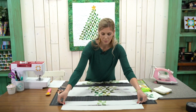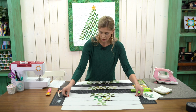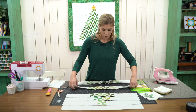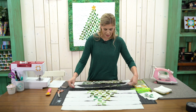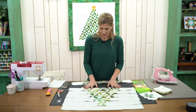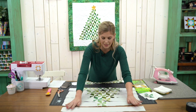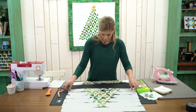Let's slide this up some more. Somebody had a question about that first row with the star. Sure, so we're going to get to that. You have to lay it out first. The star is not pieced; it's appliqued on. So then we're just going to keep building this down. Make sure I have plenty of room on my table here. There we go.